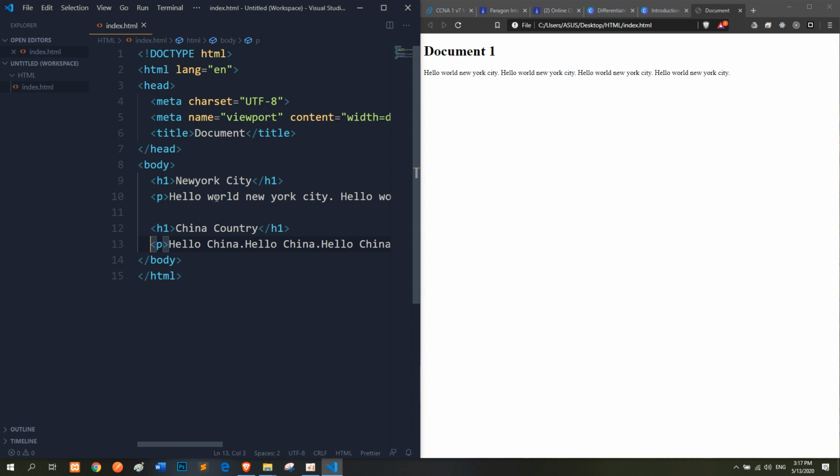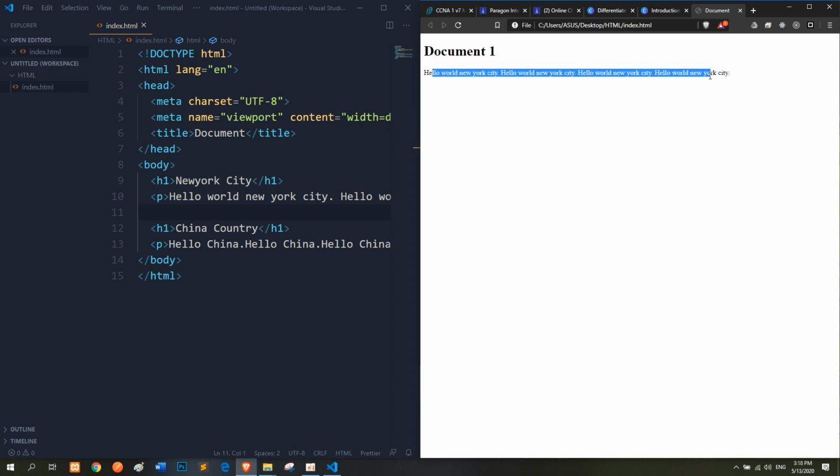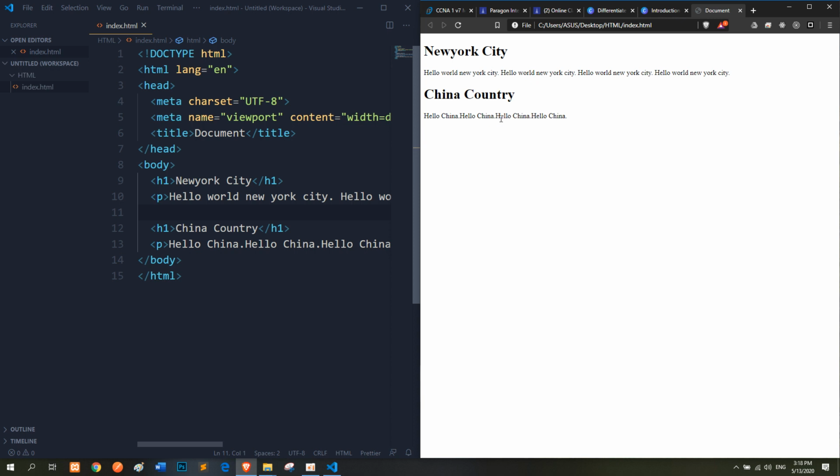You see here New York City is the title, and this is the paragraph. So let's guess what the output is. It will be New York City here, and the same text, and then another title, China country, and another text. See, yeah. So this is the basics of HTML tags.